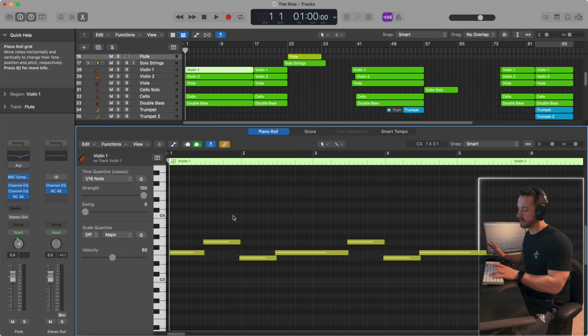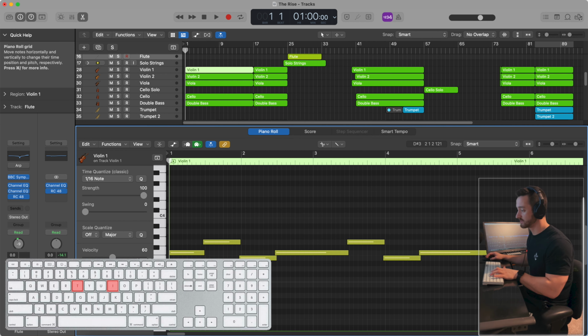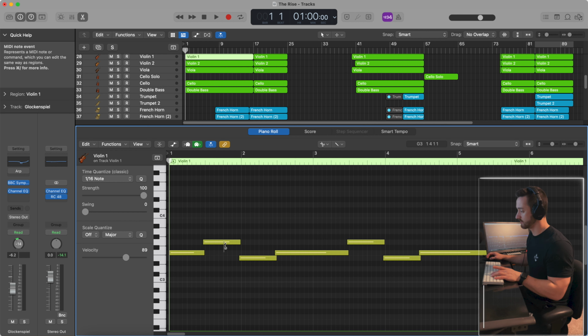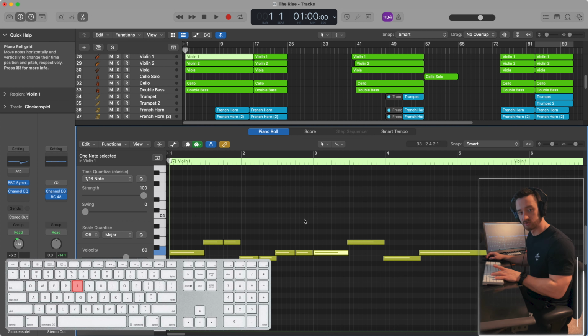One quick key that I usually do a lot in the piano roll is cutting a MIDI note to the length that I want it. So if I press T and I, that'll bring up my scissors tool, and all you got to do is just cut it. And then press T twice to go back to your regular pointer tool.